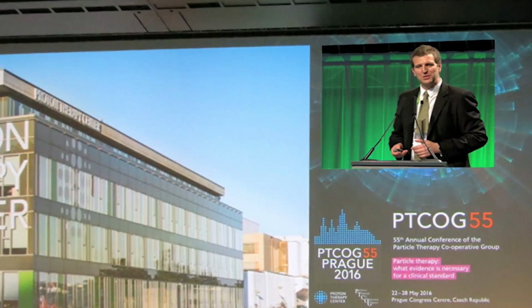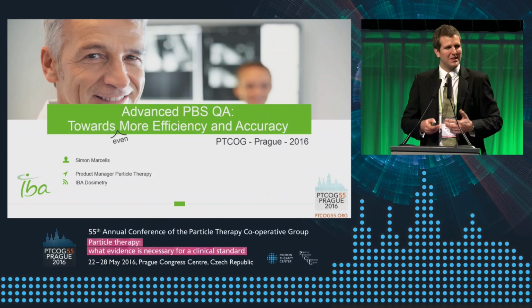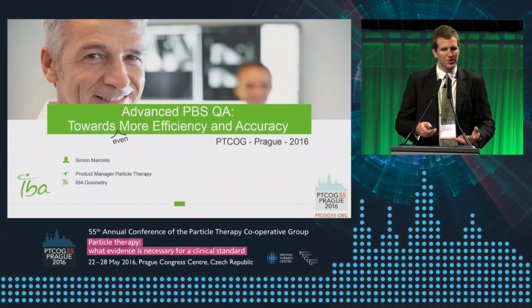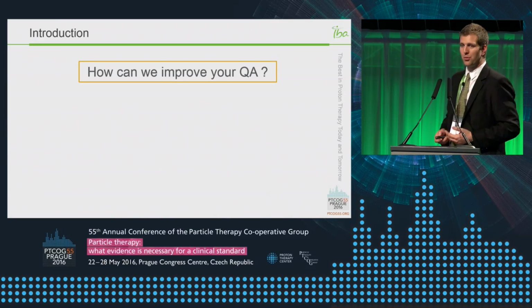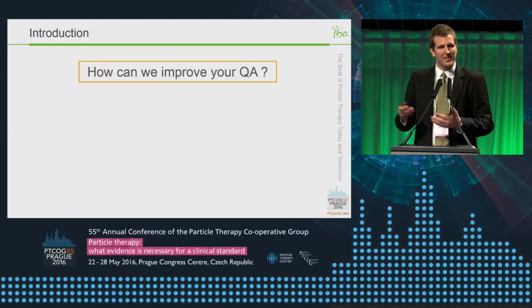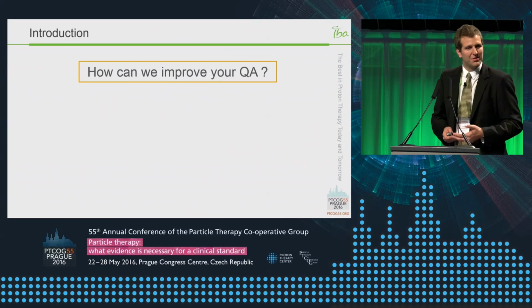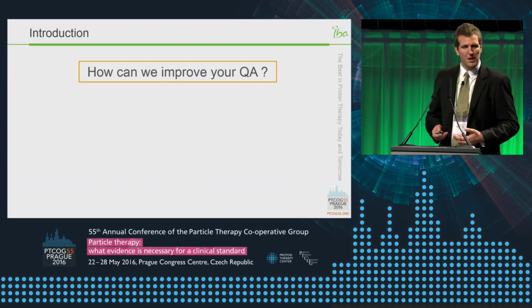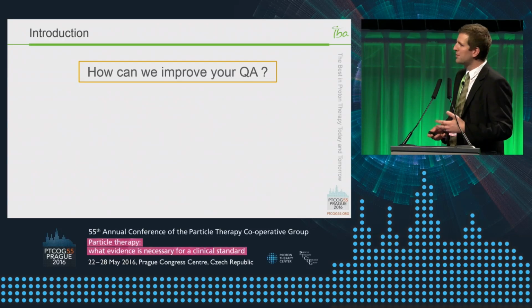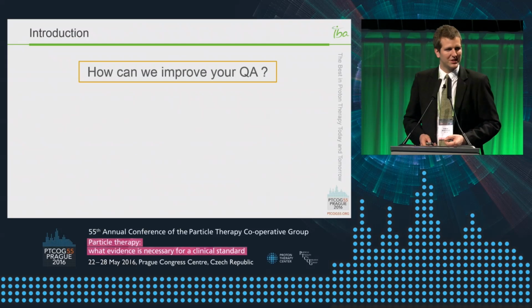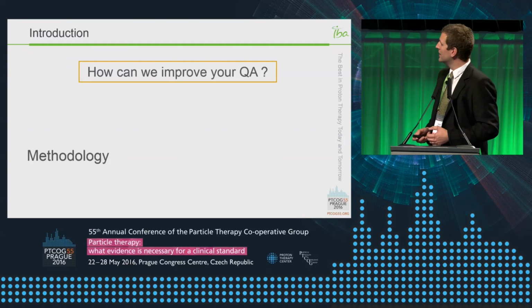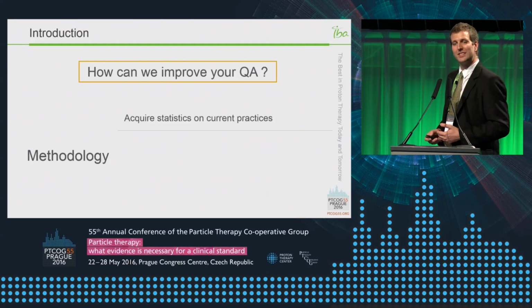What I want to present you today is the methodology that we use to basically help you to improve your QA. That goes through collaborative innovation, as Olivier just mentioned, and also through a very specific methodology that I want to present you today. This methodology is based on 4 steps.